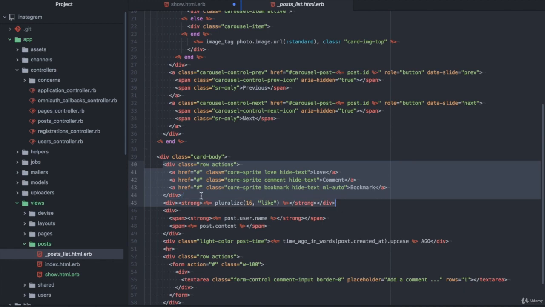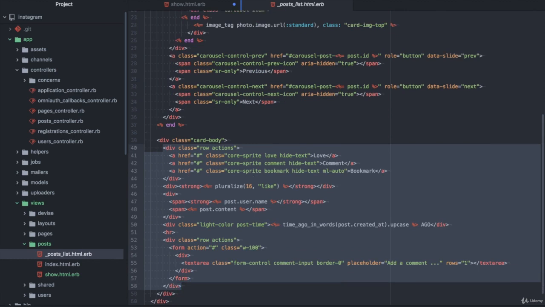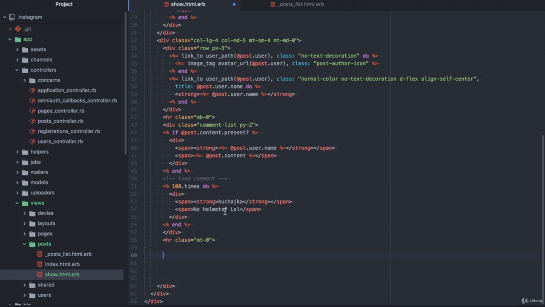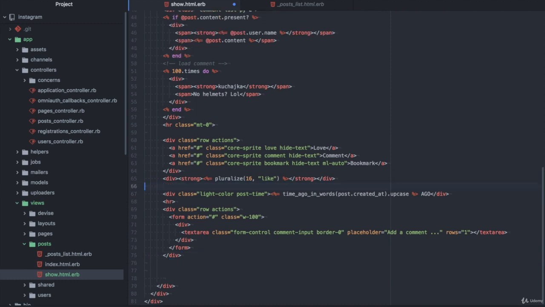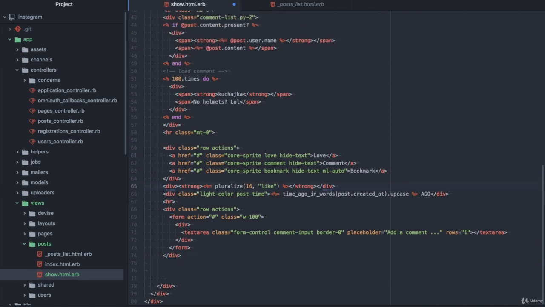Copy. Back in here we paste and delete some like this. Gonna delete it. Alright, we're all set.